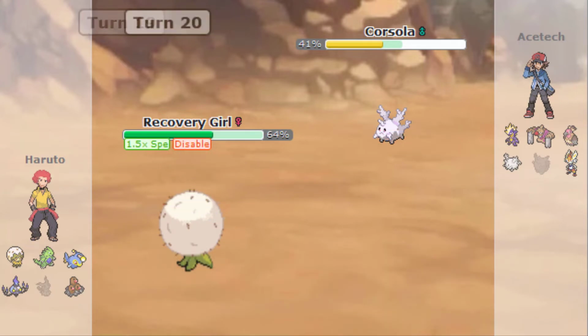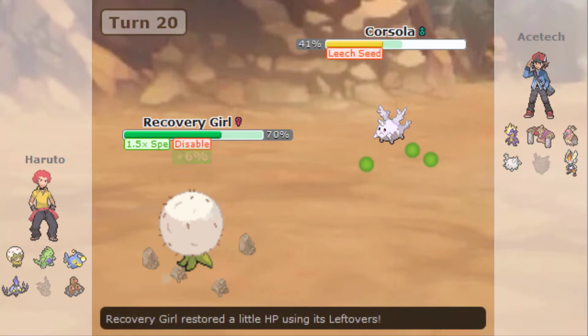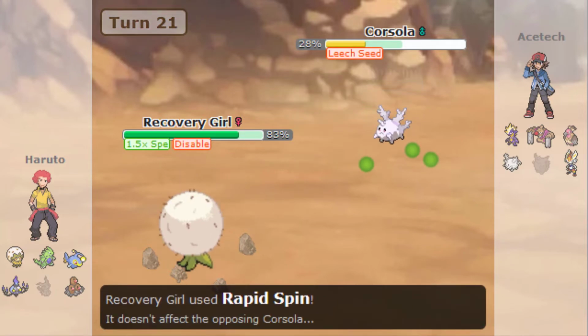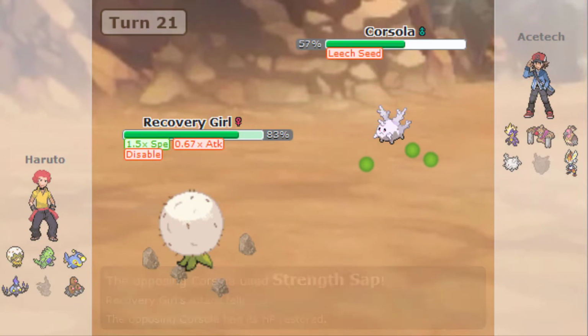Corsola's back in. My Giga Drain is disabled, so I don't really have a lot of things to damage this thing anymore other than Leech Seed. Look how much I'm whittling this thing down just with Leech Seed and I think one Giga Drain or something. I think this is based off of just Leech Seed. That's a lot of damage.